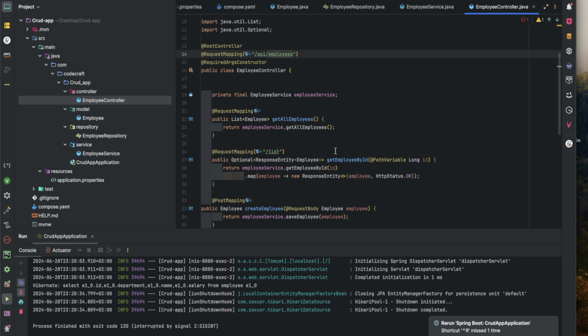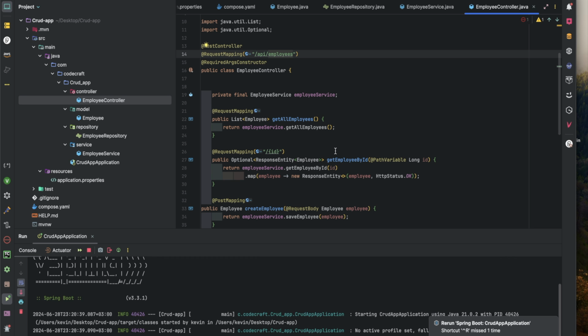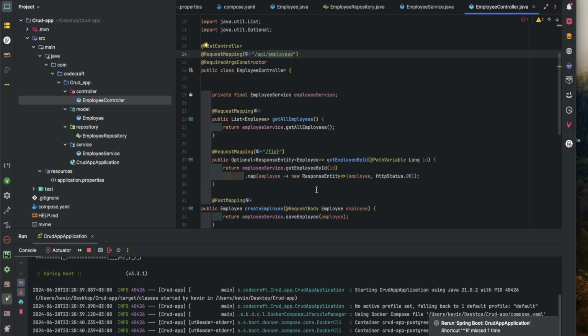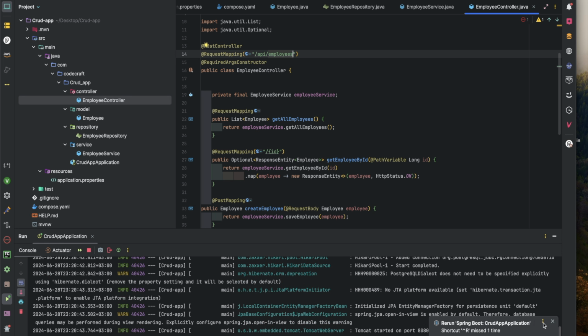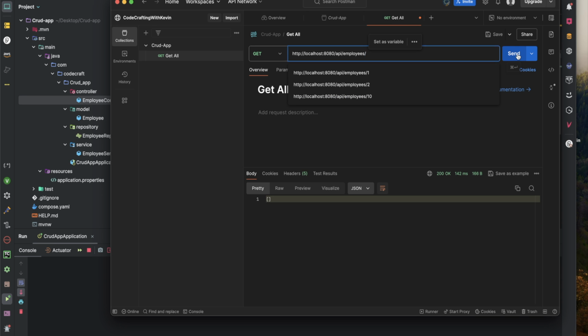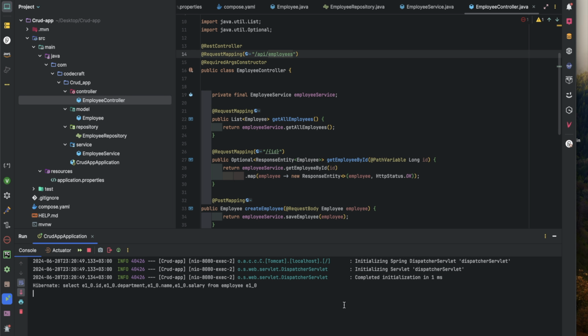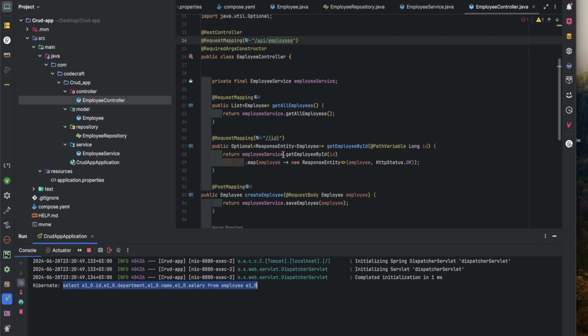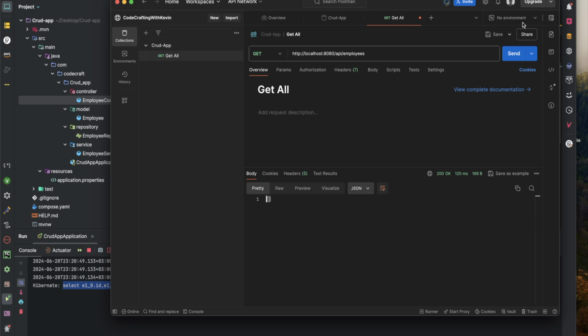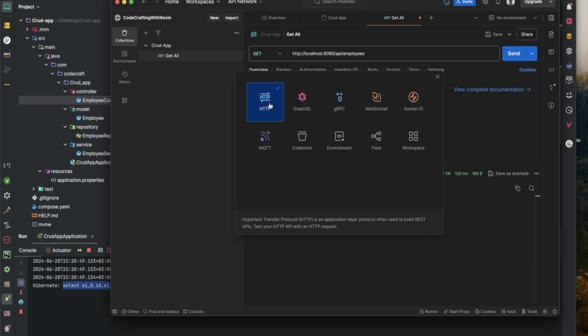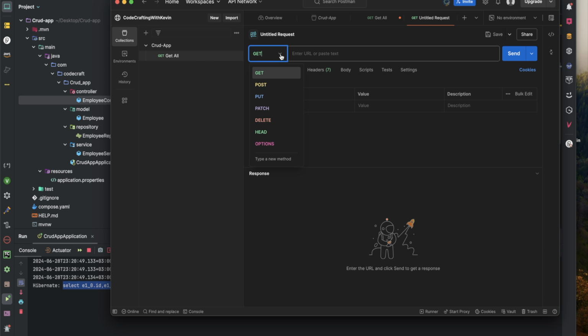So you see now there is a connection between our database, so we can get an empty result. I want you to see what you are going to get. I'm going to invoke. Boom, you see an empty array. Let's see in our terminal. You see this is the select SQL query which is being performed. So the second one, let's first save this. Then we try to add another one, an HTTP request. We are going to add a POST.